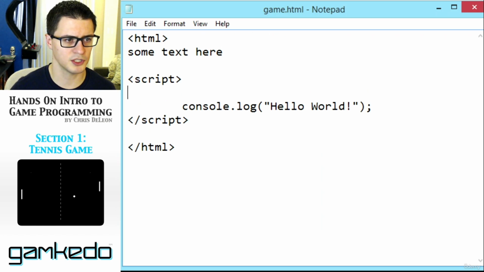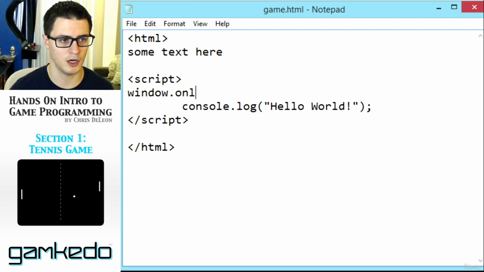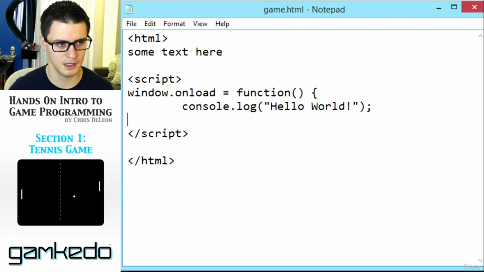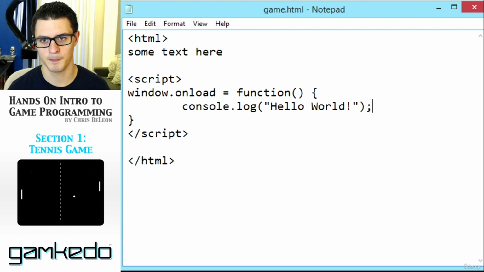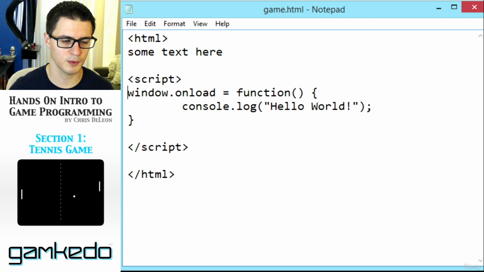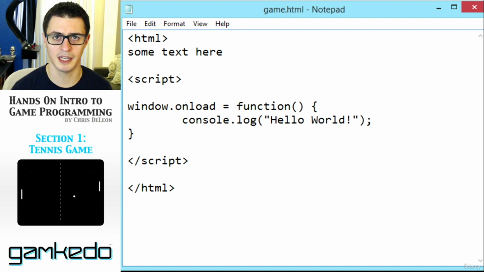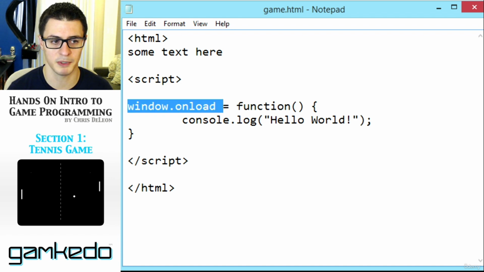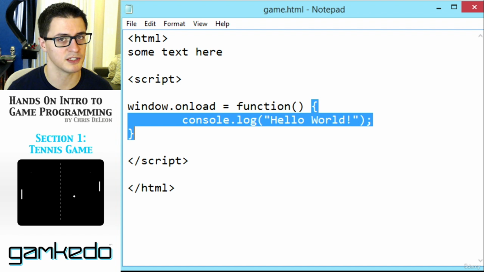And the first thing I want to show is something called window.onload equals function. This little bit of funniness right here. The way that this works is the special thing that we can do in HTML5 JavaScript specifically that says that as soon as the window finishes loading, that's what this window onload bit is, run the function or the series of code described between these braces.